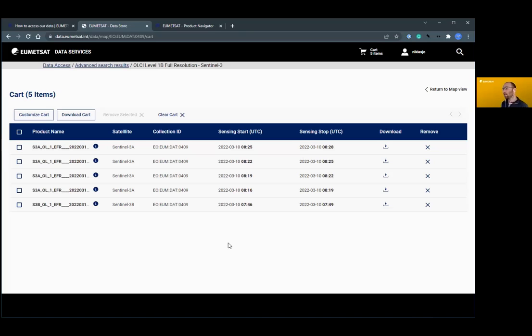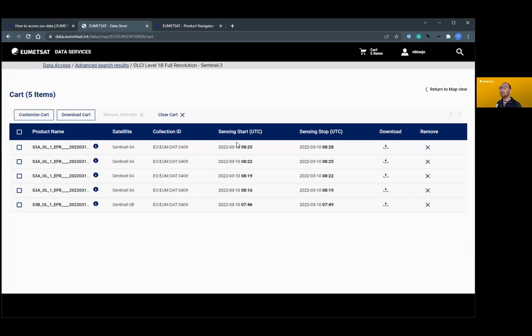So as I said, we have an exclusive offer for you today, because the Sentinel-3 data in the data store are not available for the public at the moment. As I said, it will come in the beginning of April, but for you, we can offer today that you could be a beta tester for the Sentinel-3 data in the data store.